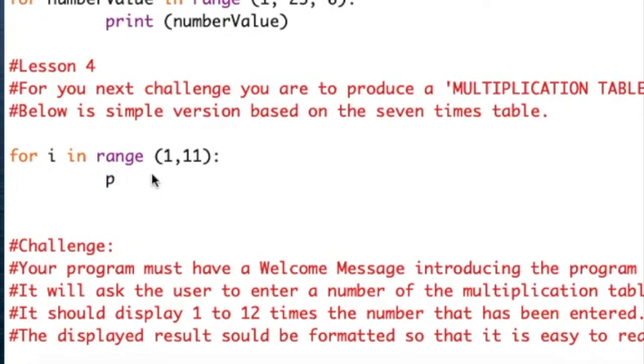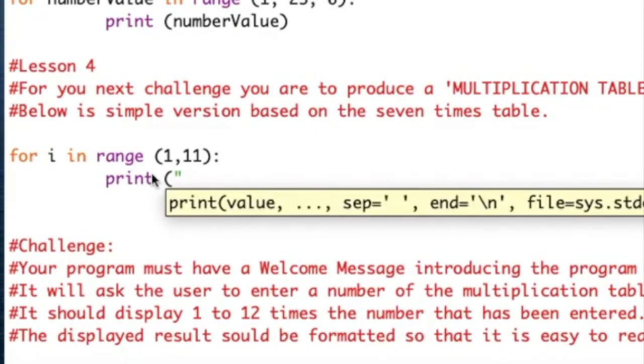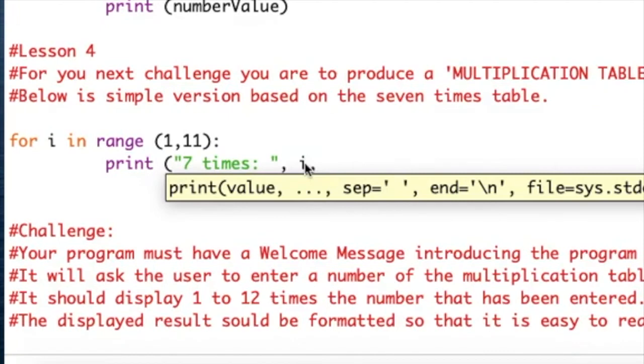Print. Okay, I'm going to put a string in here. So I'm going to put the double quotes in. 7 times. Okay. Comma. I. So 7 times I. Comma.